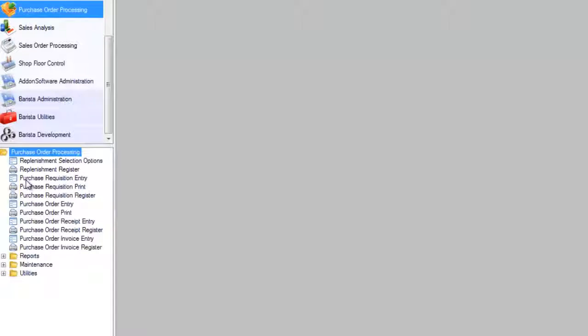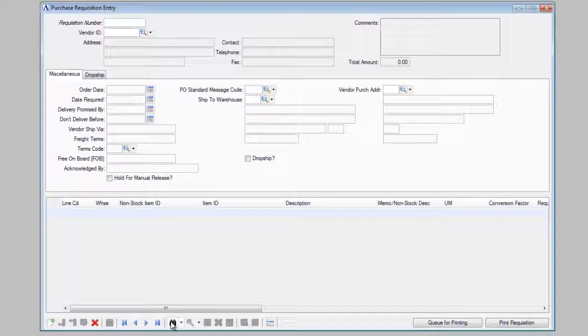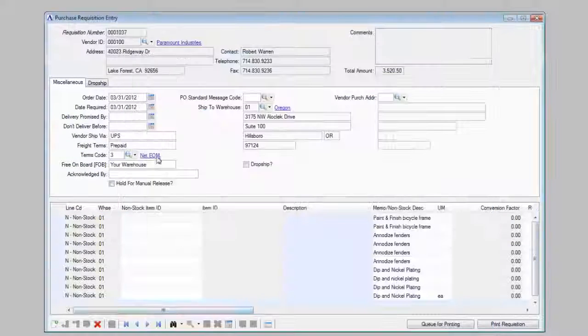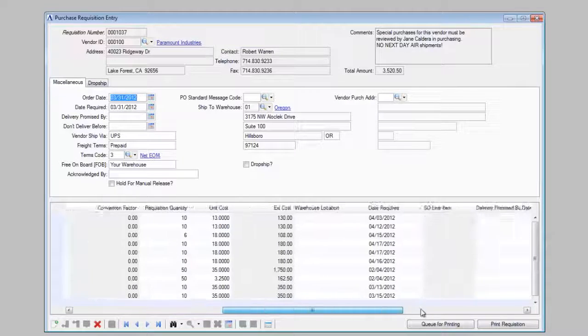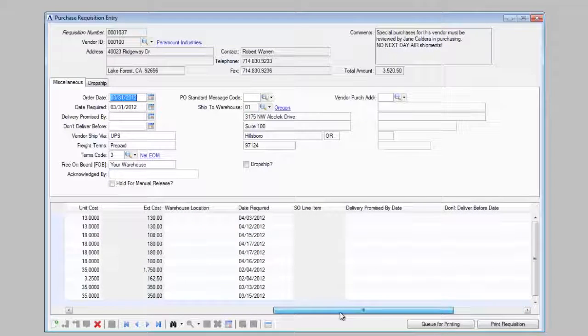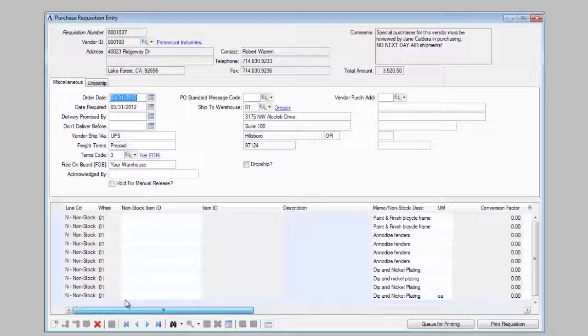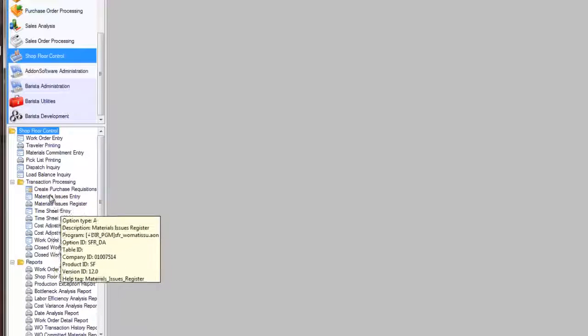We did have a subcontract on that 1001 bill, so I want to jump back to purchase order processing, and if we bring up requisition entry, we should be able to find it was vendor 100. When we call up that requisition, we can scan across here and confirm that for the work order we just created, 1128, for the bill 1001, the appropriate subcontract info has been added into this current open requisition. So the create purchase requisitions is in and happy.